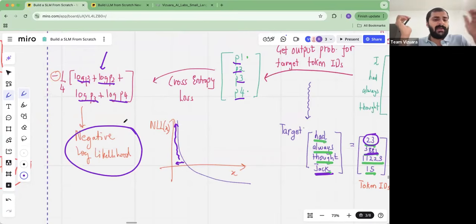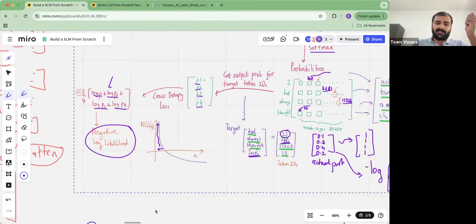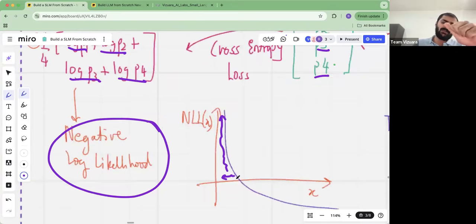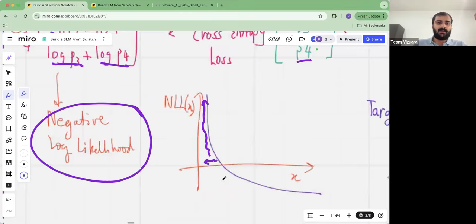And this is very, very commonly used in several machine learning classification tasks, logistic regression, etc. Does everyone understand this loss function? How we constructed this loss function? And why are we taking log really? The reason we are taking log is because we want the loss to be 0 at probability equal to 1. And we want the loss to actually increase as the probability goes further away from 1.